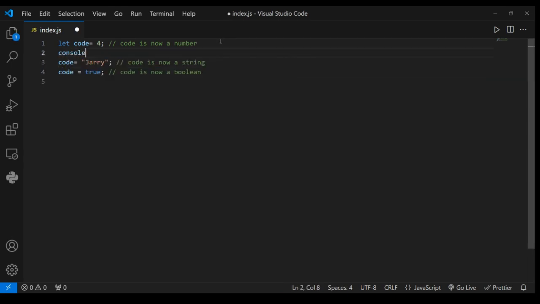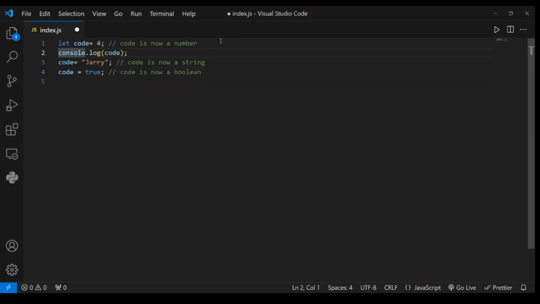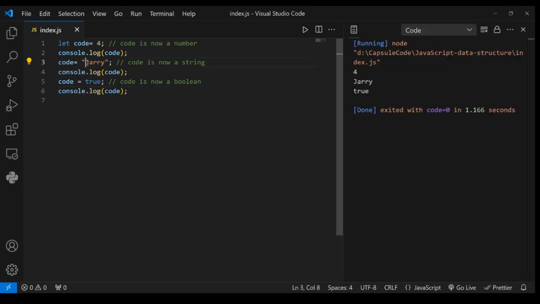Now here, console log the code. First of all, we assign 4, a digit number. Second, the string Cherry, output Cherry. Third, the boolean true, and output true.